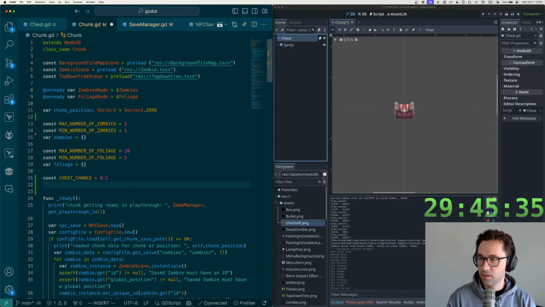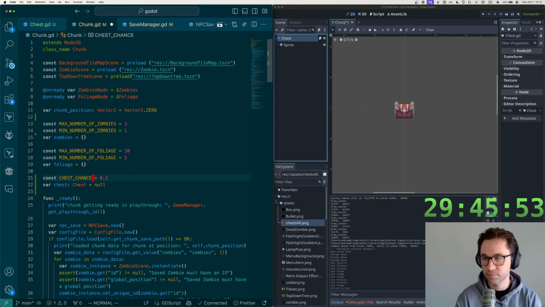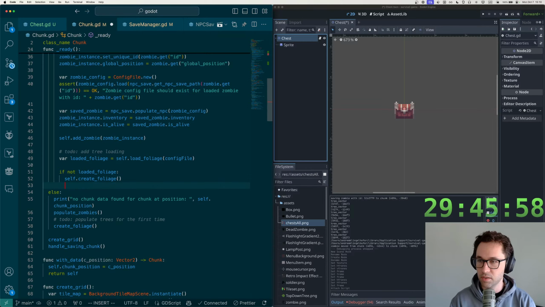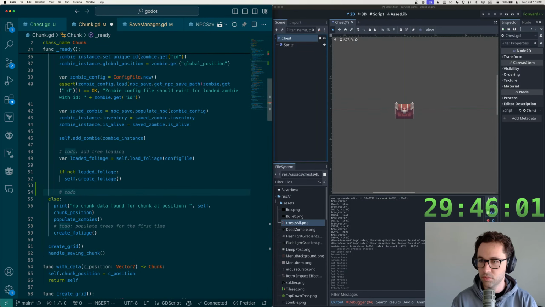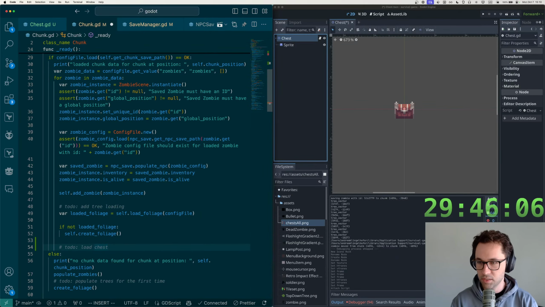Okay, then we'll have, I guess, that's the likelihood that a chest would spawn. So we'll say there can only be one per chunk. So we need to do similar things here to do load chest and handle if no chest exists.